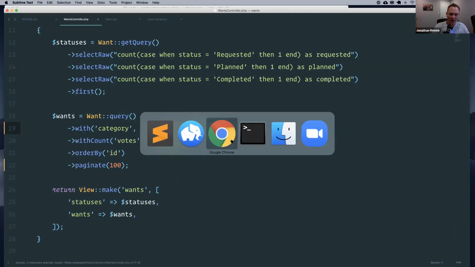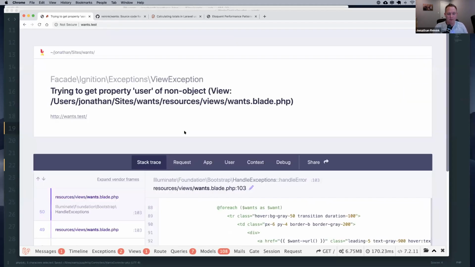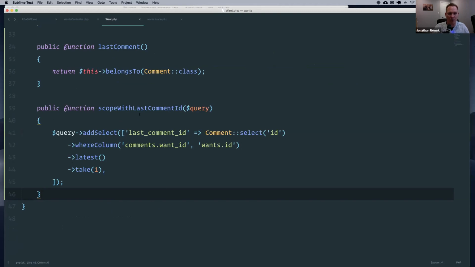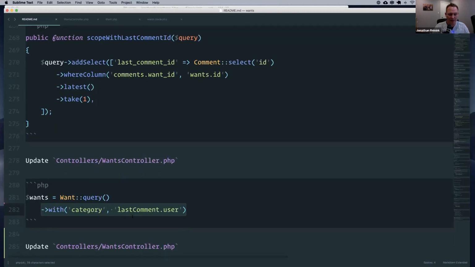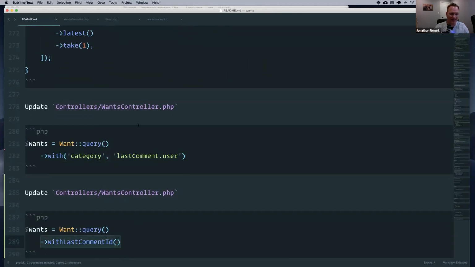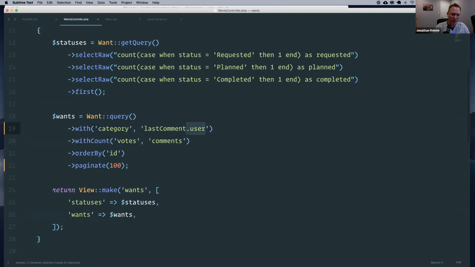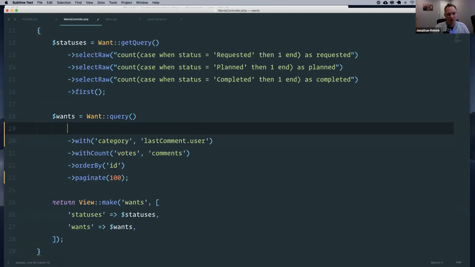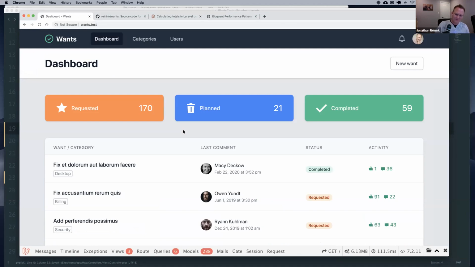So now if we were to run this, we should get an error, right? Because it's going to try to load that last comment, but we haven't actually run the subquery yet. So we need to actually add the subquery. We need to add the scope that we added. And that's pretty straightforward. You just add it like this. So back in here, right before or anywhere in this really, we can just say include the scope withLastCommentId. Okay, and now let's rerun this here again.